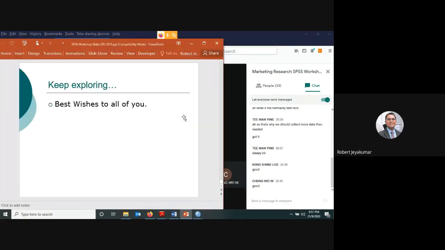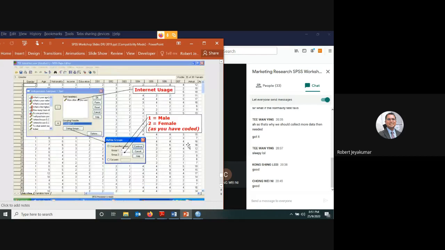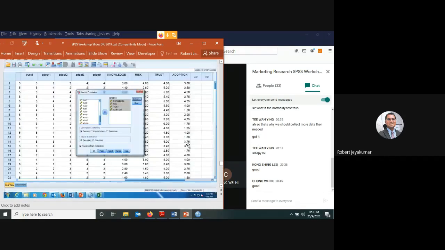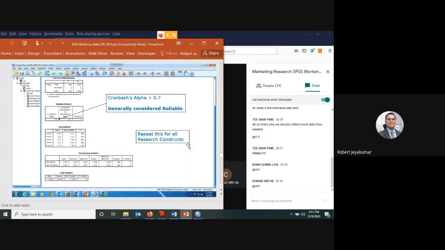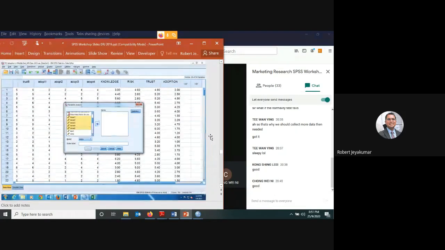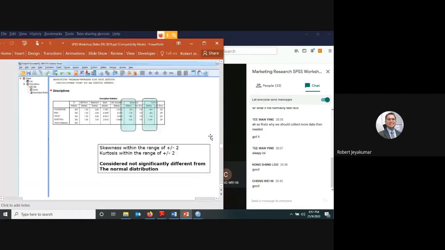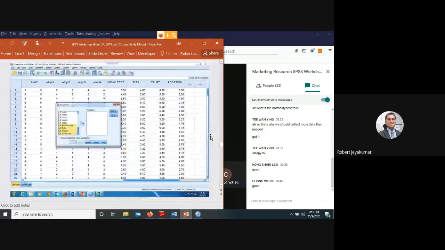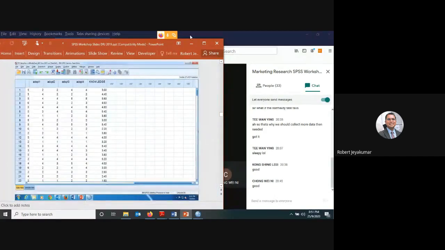This is only an exposure for you to play with SPSS. You know now what SPSS can do. So what you have to do is learn more, try more, and you can even look on YouTube for some extra analysis if you want and explore other possibilities in SPSS. It's a very powerful software that can do a lot of things for you. Just keep trying out with your own data, and then I'm sure you will begin to like it.